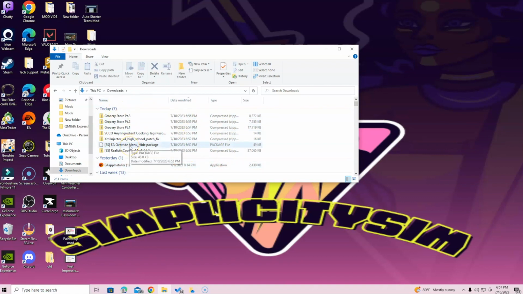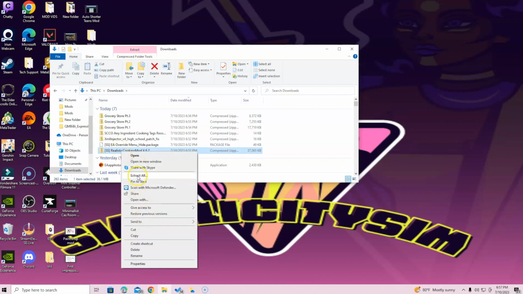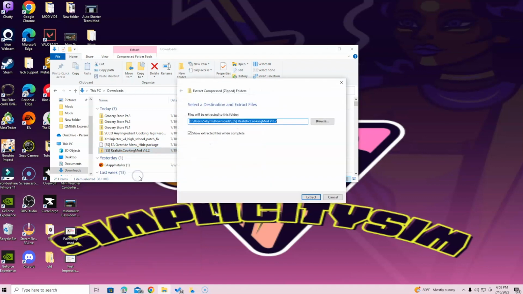Okay. We're still putting the override menu in there as well, so just be mindful, but we're going to go ahead and just focus on unzipping the zips. So we're going to right click the realistic cooking because that was the first one we did. And we're going to click extract all. Now, if you have Mac, just double click and it will open a blue folder. We're going to go ahead and select extract.